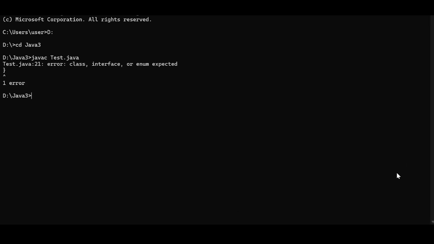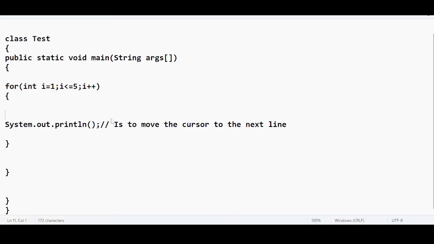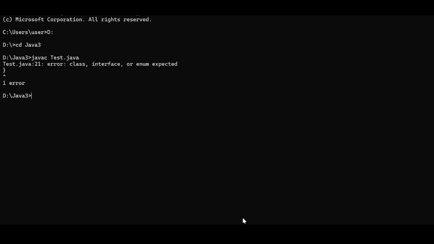There are some additional braces, that's why we got this error. javac Test.java again, and java Test. So see, there is a gap here.